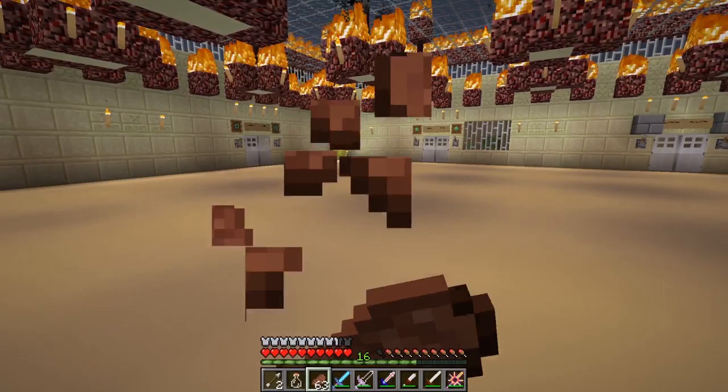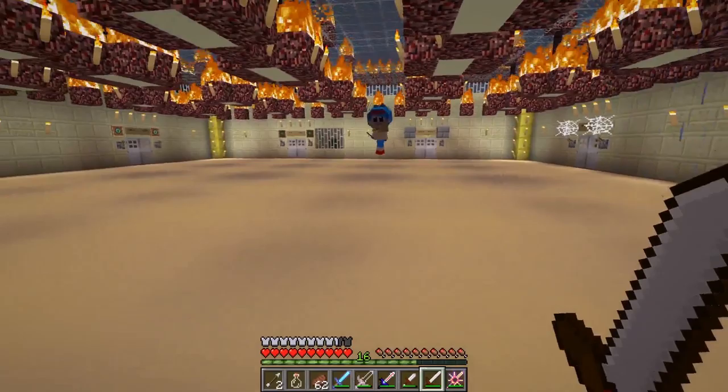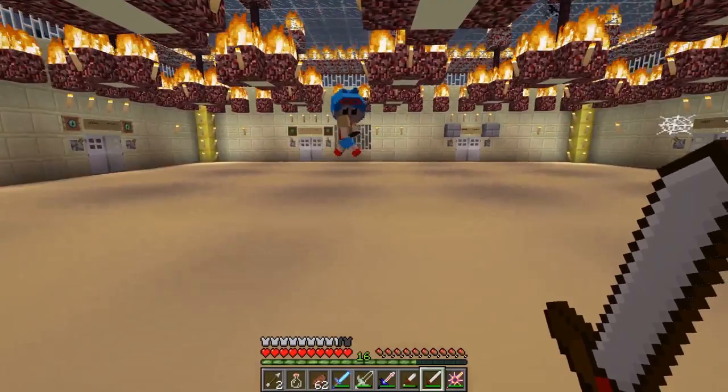We're going to try the Bear Claw! Okay! Here we go! So this last one is going to be the witch! Now they're going to throw poison at you! So you're going to have to try to dodge it! Because if you get hit, it'll start dealing damage to you! I'll try and be careful! We'll see how it goes! I handled the skeletons pretty well dodging their arrows, so maybe I'll do okay this time! Okay, here we go! I'm ready!